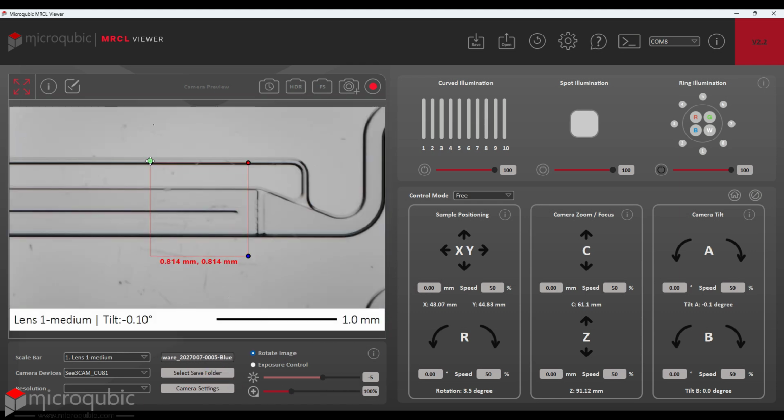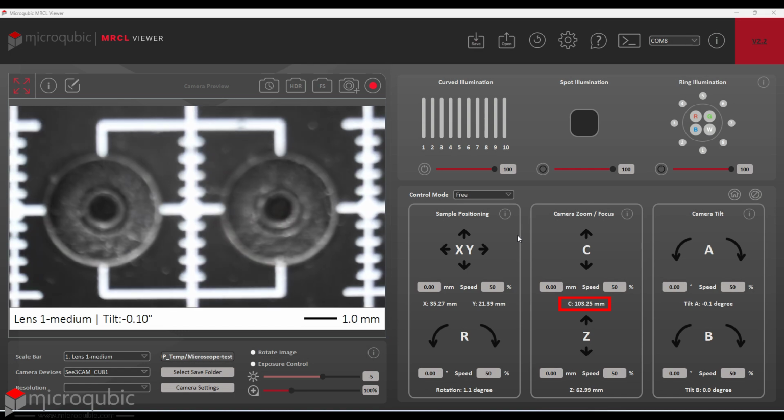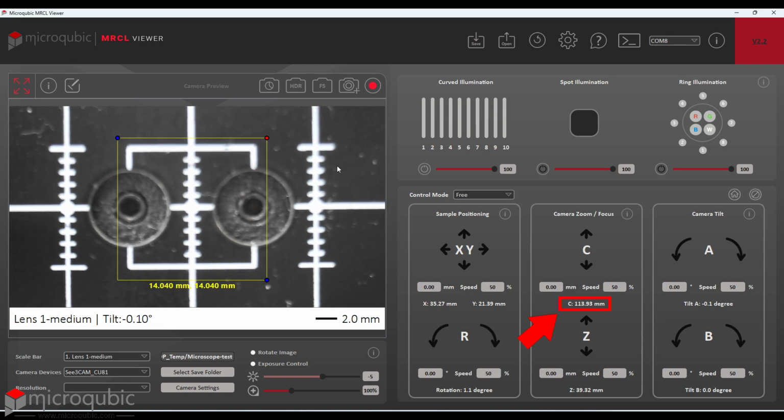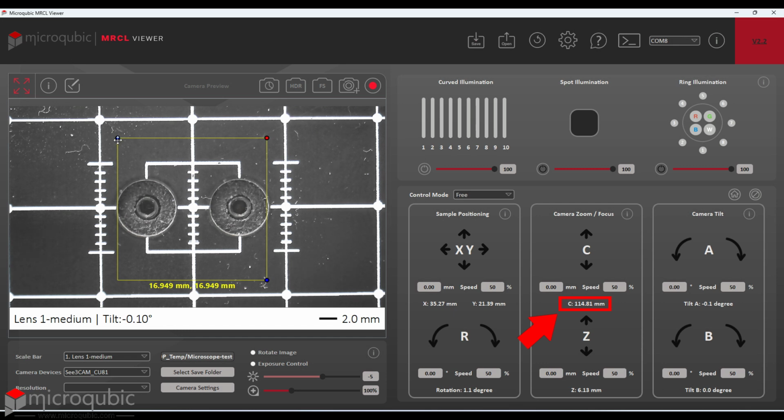Please also note that the calibration is optimized for measuring small dimensions, usually a few millimeters or less. When zooming out by moving the camera sensor closer to the objective lens, measurement errors can increase, especially for camera axis values larger than 100 millimeters, for instance, while measuring larger distances like centimeters. For samples with bigger features, we recommend creating new calibration data with a larger reference unit, such as 5 mm instead of 1 mm.